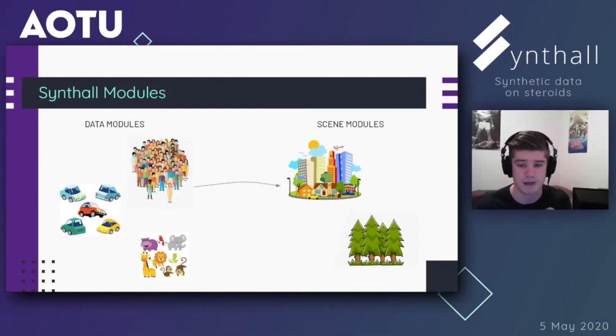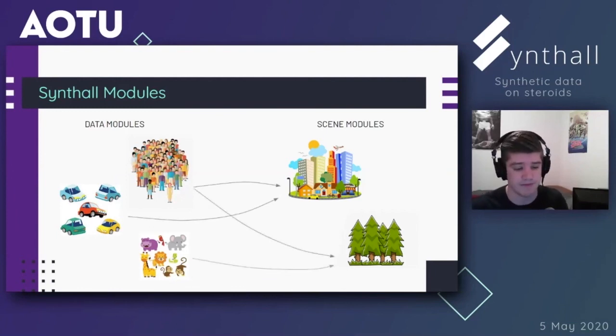So you might find people in a city, or you might find cars in a city, right? And that'd be data you'd want to recognize. You might find people in a forest, or you might find animals in a forest, right? And so those situations that you can probably actually get data for in real life if you went to go take pictures. The process would still be slow for labeling, but those are the things you could do.